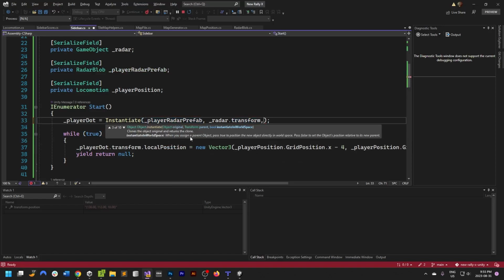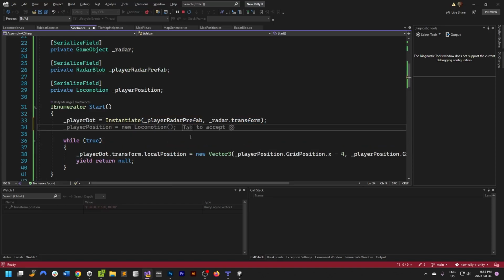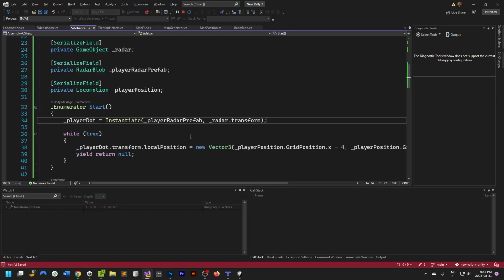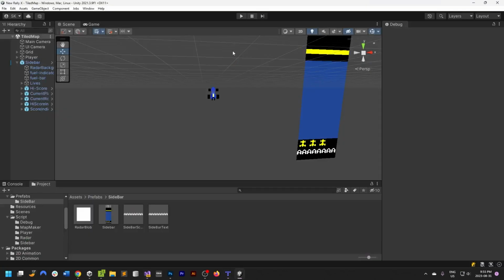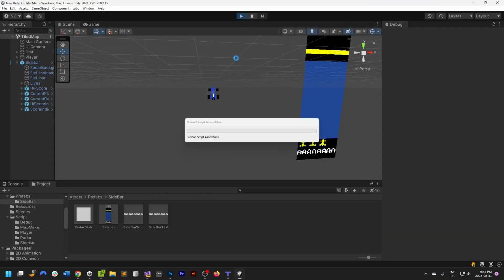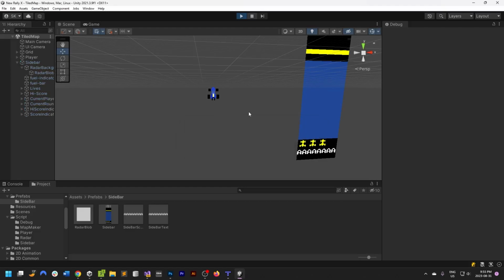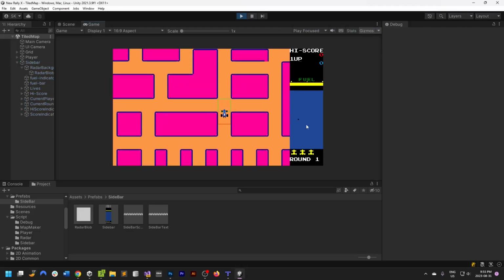And then let's do player dot local position. Go. Because we want the position relative to where the radar is. There we go. Okay.